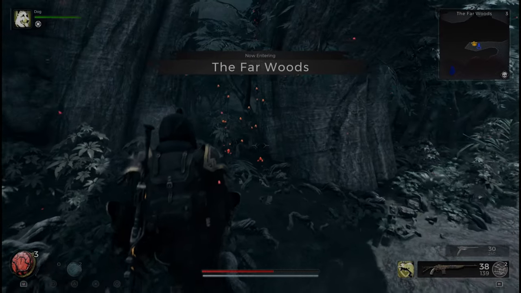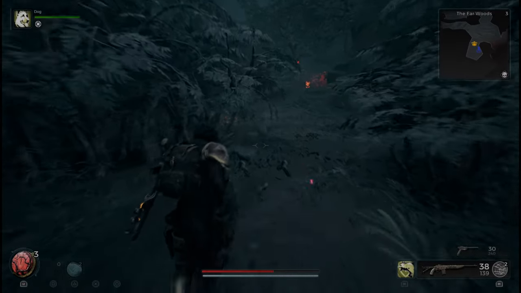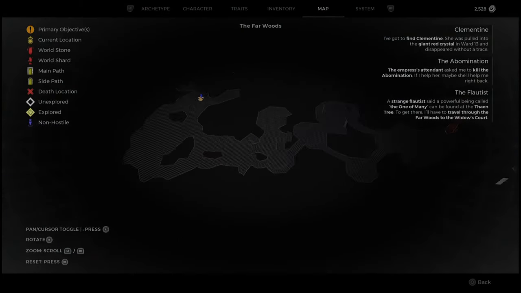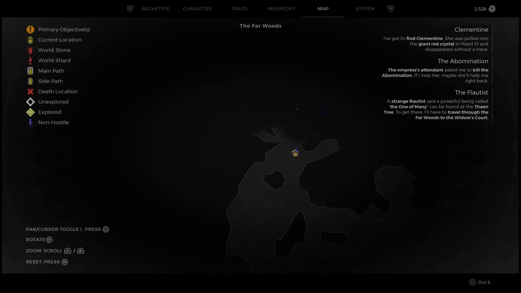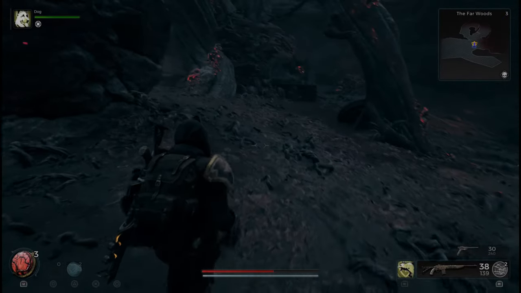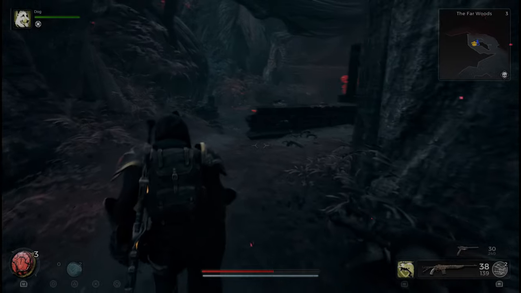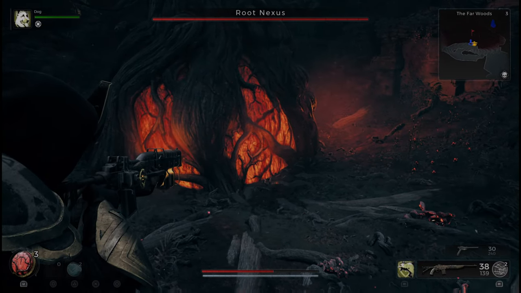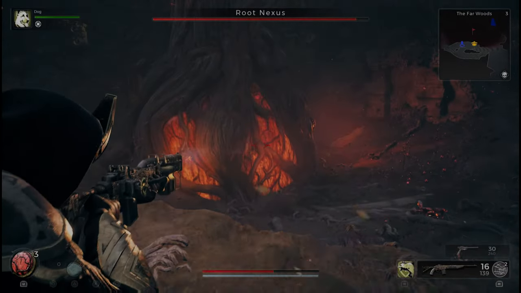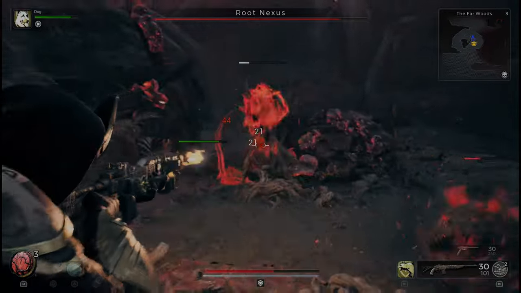What is this place? Far Woods. That NPC I talked to in the previous episode mentioned something about the Far Woods. Oh, that looks interesting in there, whatever that is. Let's see what we got going on in here. I guess this is the boss? Yeah, it's like a tree or something. Here come the adds.